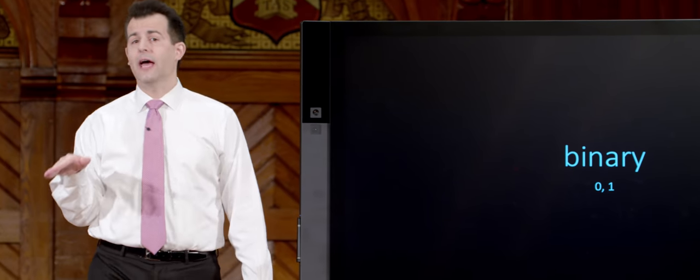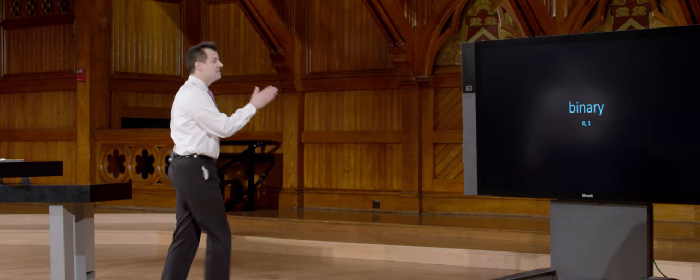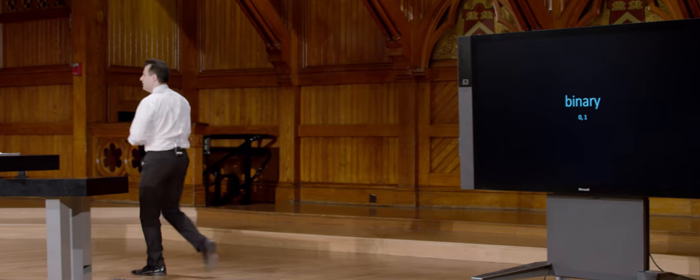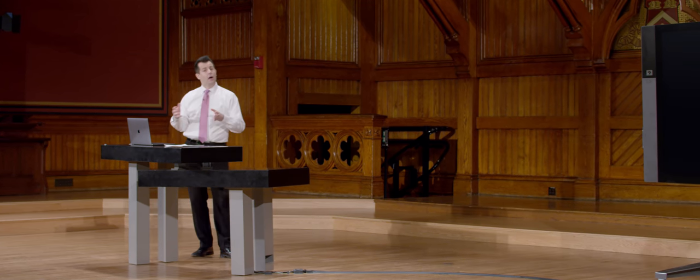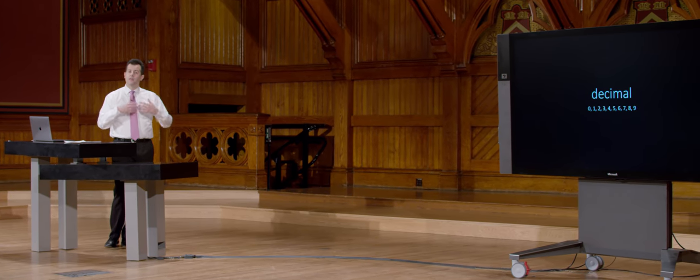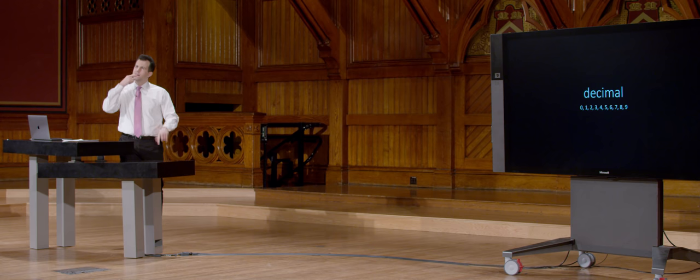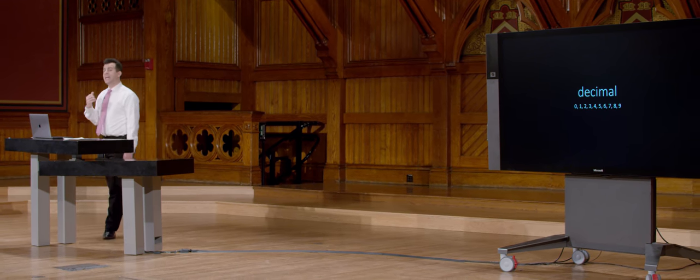Well, odds are you recognize in this word here, this prefix, bi, meaning two. And indeed, that hints at the fact that you only have two letters in your alphabet, so to speak, two digits, zero and one. Now, we humans have typically grown up using the decimal system, dec meaning 10. And of course, we have 0, 1, 2, 3, 4, 5, 6, 7, 8, 9, 10 possible digits that we can permute and arrange to count even higher than that. But with just zeros and ones, how do you get to two? How do you get to three? Well, you're thinking still in base 10, so to speak. Base 10 being decimal, but we want to think now in base 2, so to speak, binary, where we have just two of these inputs.